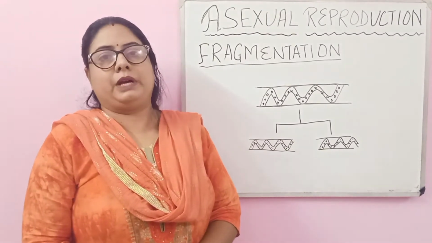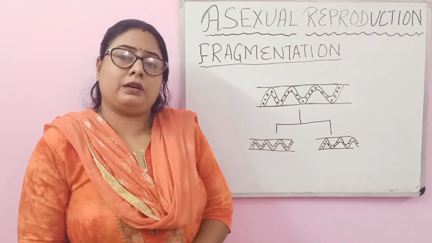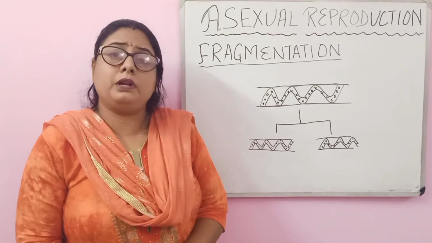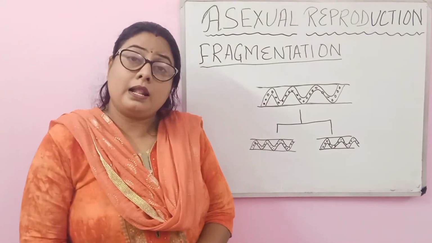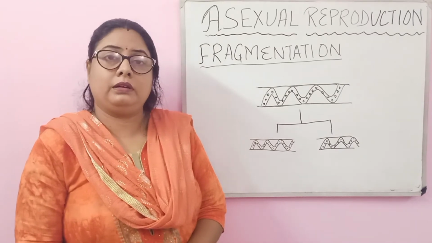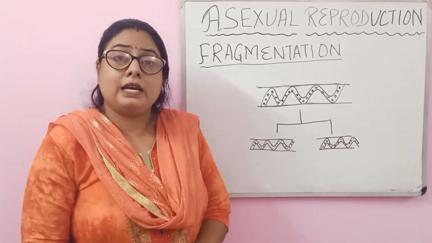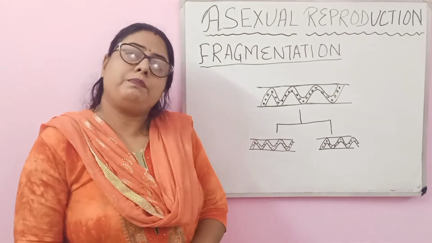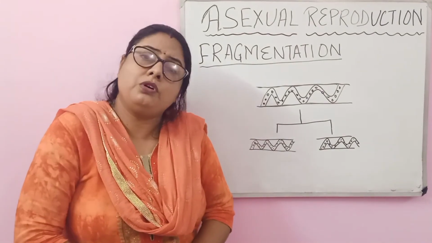The second asexual method of reproduction is fragmentation. Fragmentation literally means breaking into pieces. This method of reproduction is shown by simple multicellular organisms without body differentiation, like that of Spirogyra. Remember the green algae that is found in the scum of pond? Yes. Spirogyra, when it matures to a particular size, breaks down automatically into smaller fragments or pieces. Each piece is able to give rise to a new organism.